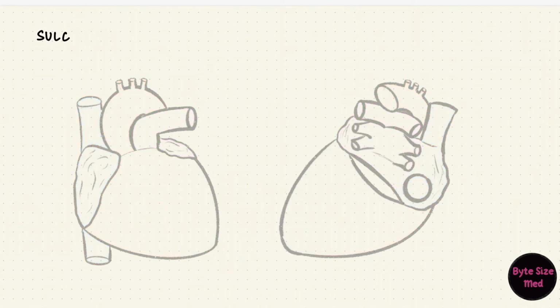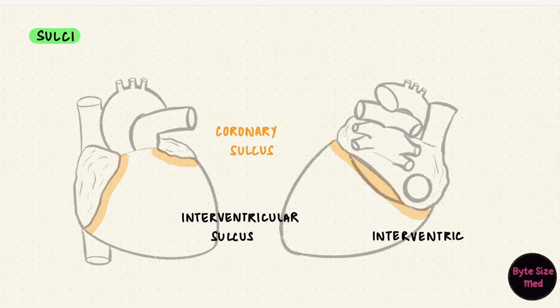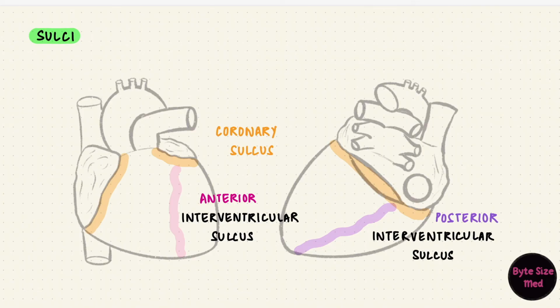The surface of the heart is marked with grooves or sulci. There are three important ones. The deepest one is the coronary sulcus, which is between the atria and the ventricles. The other two are between the ventricles. They are interventricular. Down the anterior surface, we have the anterior interventricular sulcus, and down the diaphragmatic surface is the posterior interventricular sulcus. Now, all these sulci house the vessels that supply the heart, the major arteries and veins of the heart, along with some epicardial fat.